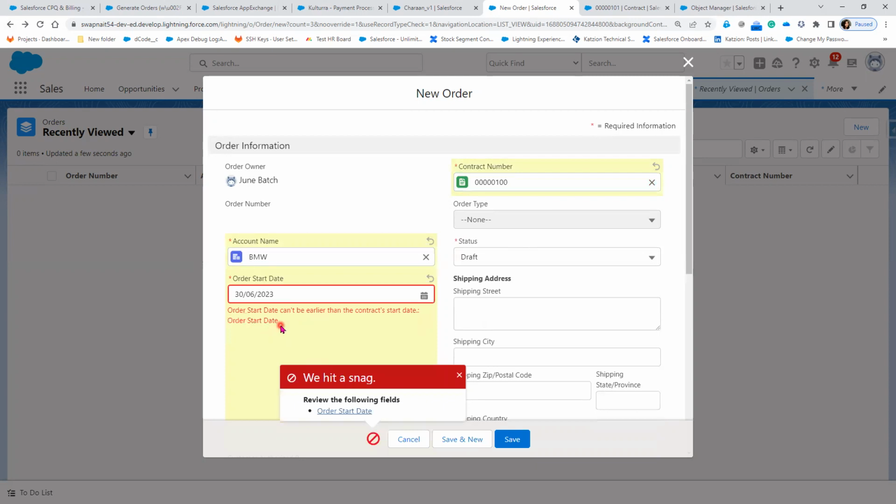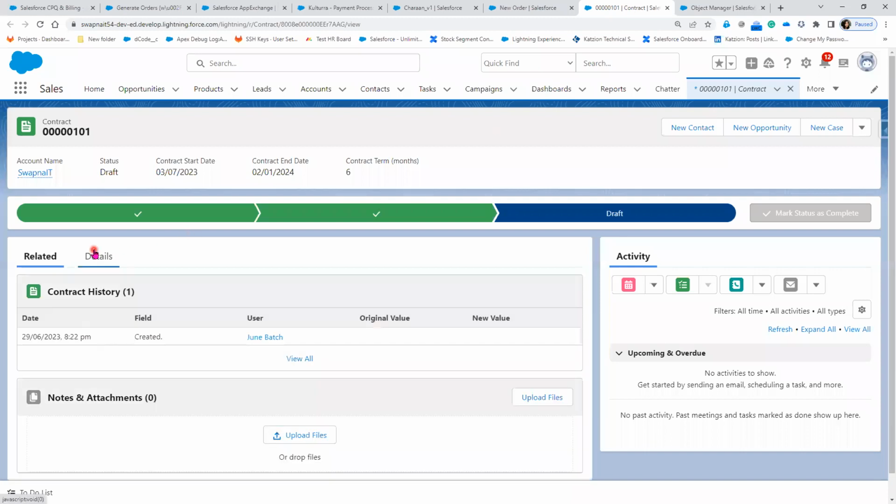It is saying that the order start date cannot be earlier than the contract start date. Whatever this contract is, its start date is somewhere in July. Don't specify an earlier date. So look for the contract start date. Now what is the contract start date?